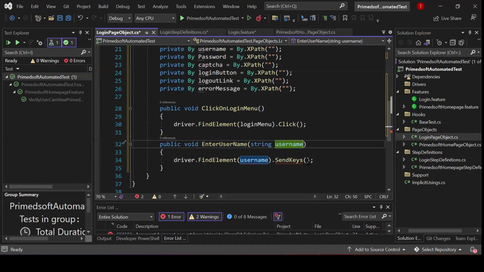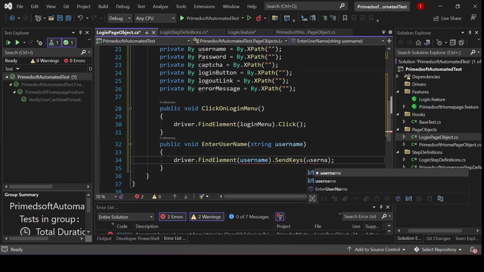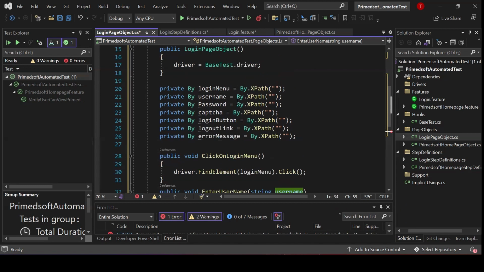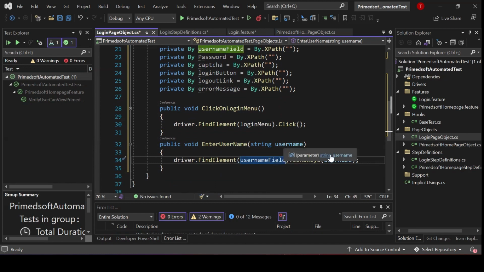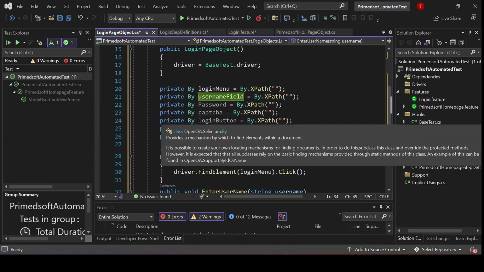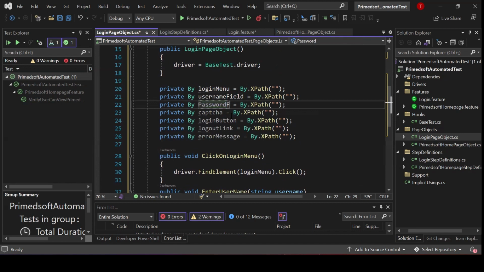I'll change something because this happened the first time, so I'll change this to field. I'll just put field here inside this one, username field. Okay, so this is fine now. You can see username. The same thing is what we'll do, we'll just put password field, because that's what we're going to inspect.